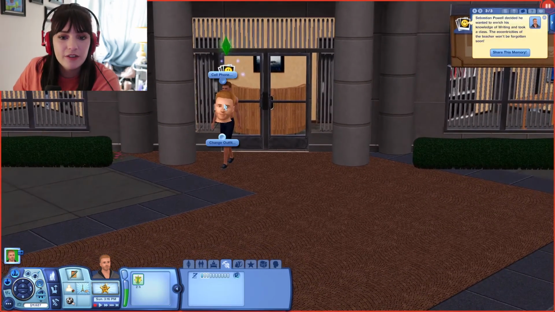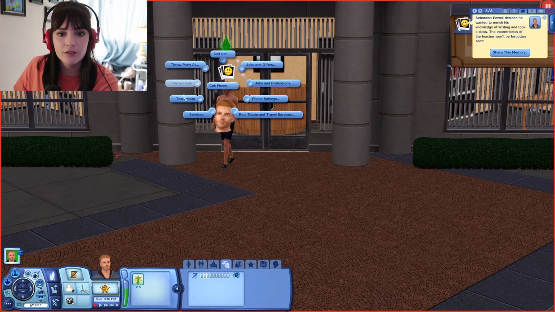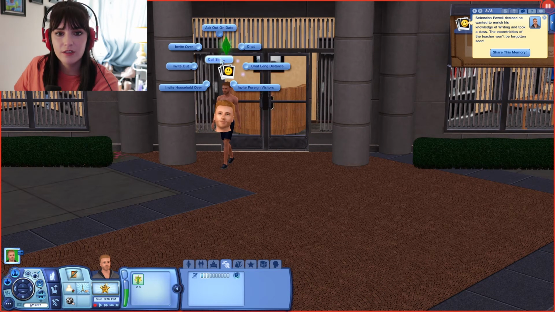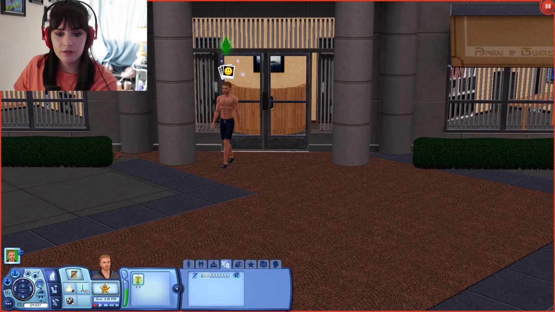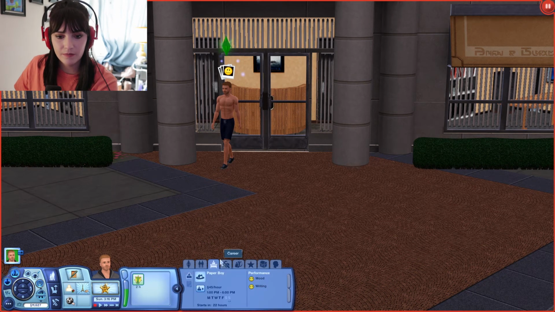Can I change outfits? Here we go. Every day. And then also, I have a cell phone. Shoot. Real estate and travel services, take photos, phone settings. Oh my god, I do have a phone. Shoot. Okay, so now I have a skill point. This is in my inventory.